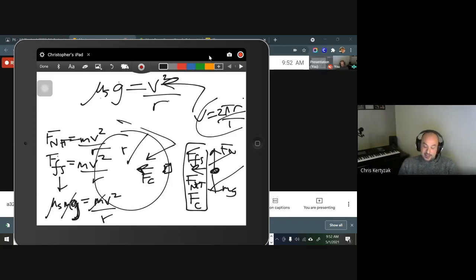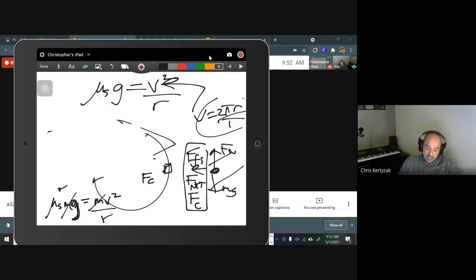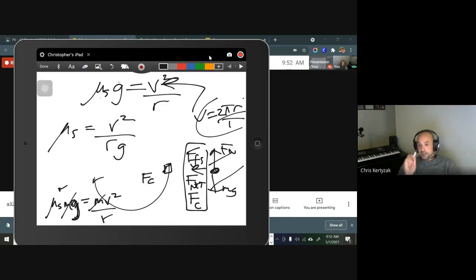And then they might say, based on this information, what is the coefficient of static friction between the road and the tires? That's what you did in the Pivot Lab earlier this year, right? And I guess you'd have to divide both sides by g, right? Just from this model, this is all that was left after the m's canceled away. And you'd get mu_s equals v squared over rg. You'd plug in the v, the radius of the rotary, and g, but they're going to want 10. And boom, you get the coefficient.